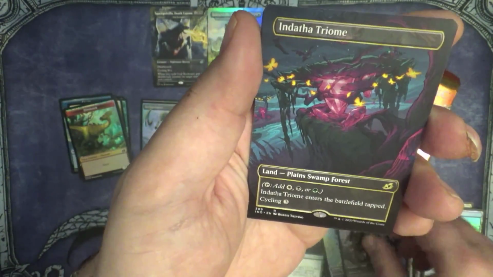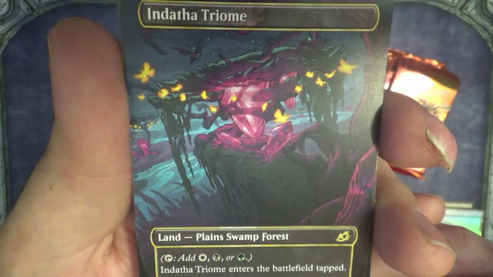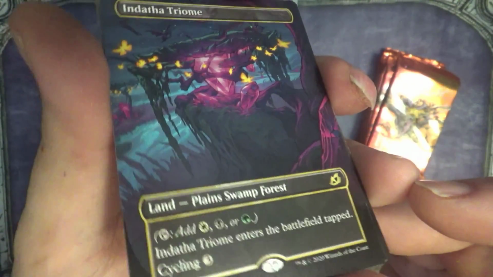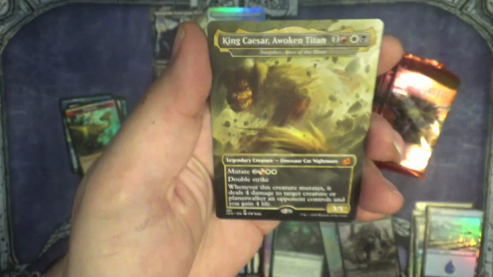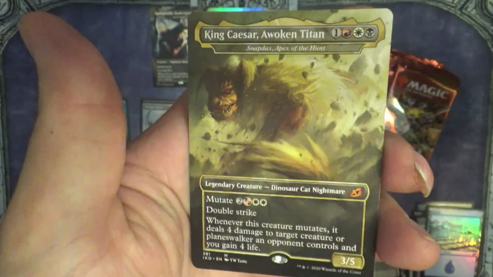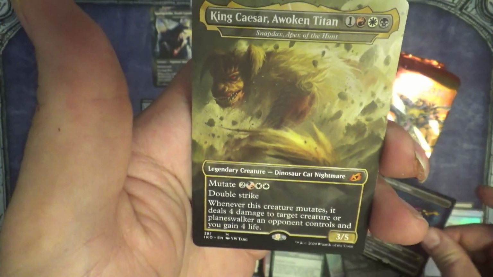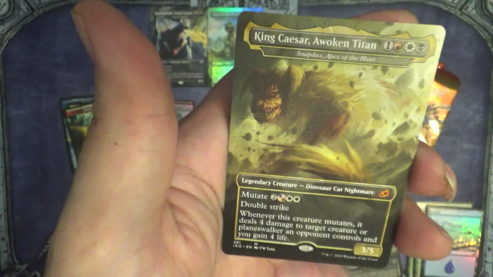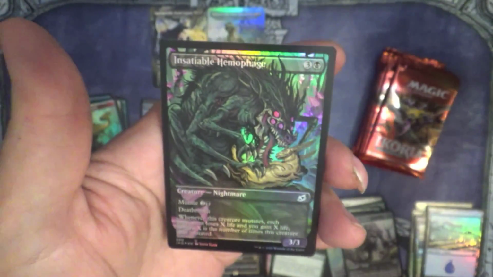Ooh, look at that. That's gorgeous. The Indatha Triome. That is beautiful. And King Caesar, Ultimate Defender. Very nice. We've got another mythic full art here. He is pretty awesome looking. Very nice.